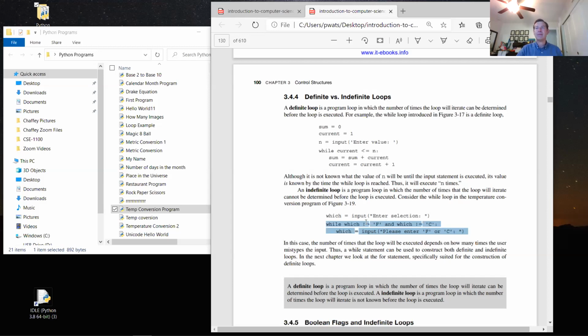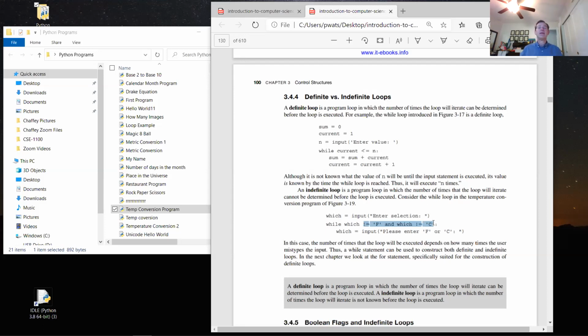Until both of these conditions are evaluated as being true, this loop will run. So we don't know beforehand how many times that's going to happen. The end user determines, right? The person using the program determines if the loop runs and how many times the loop runs.